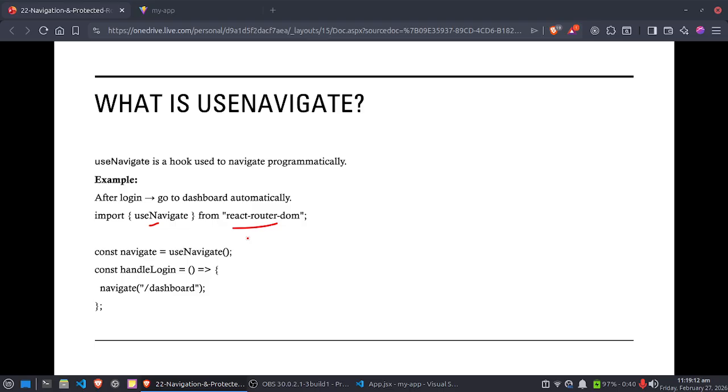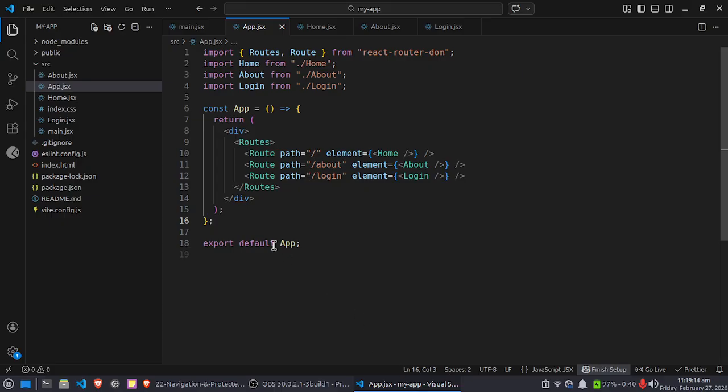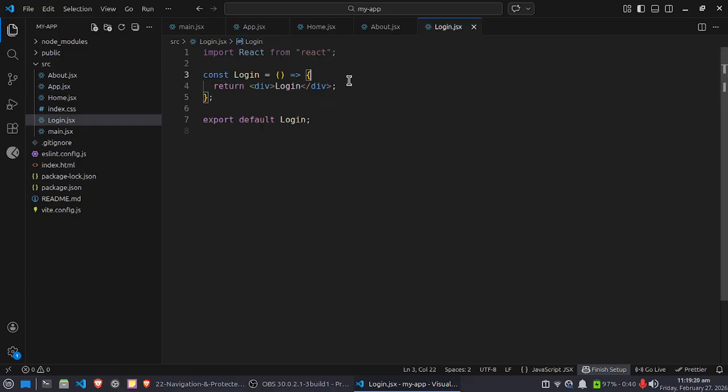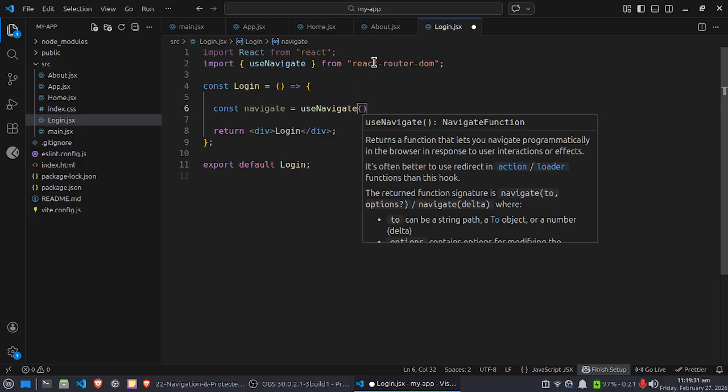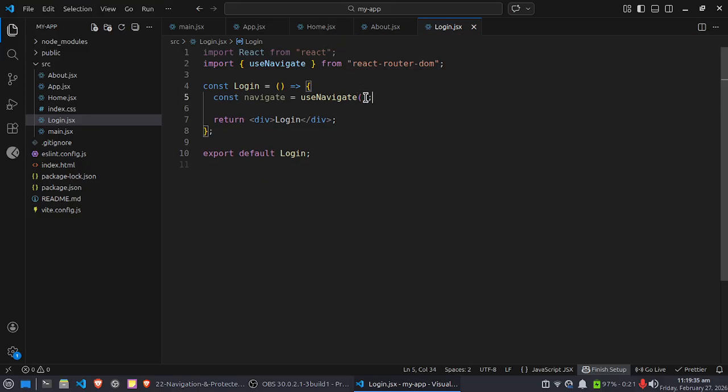So let's make a component here, the Login part. First, we have to import useNavigate from React Router DOM, and write const navigate equal to useNavigate.